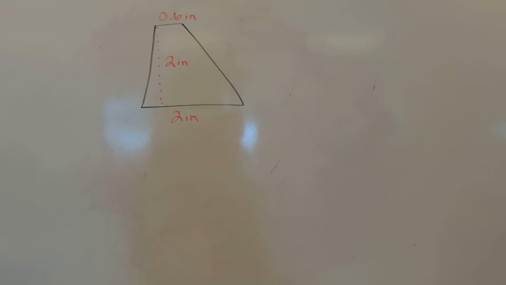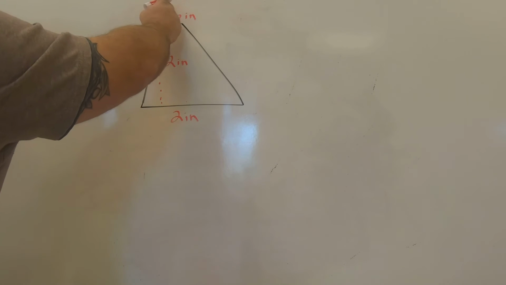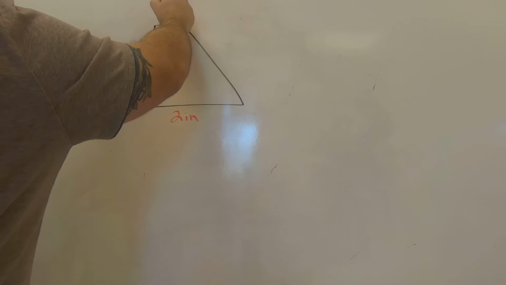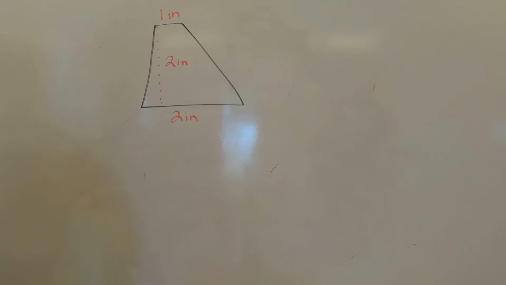All right, guys, we're on number 2 now, so hopefully you're following along and you're going to get the first 3 answers together. Here's another trapezoid. Again, the side lengths are different lengths, but they're irrelevant. We just need the height. Before we get started, let's round. Only one of these numbers needs to be rounded. 0.6, the 6 is great enough to round this up to a 1, so this actually just becomes 1 inch. Really easy here. Now let's use our formula.